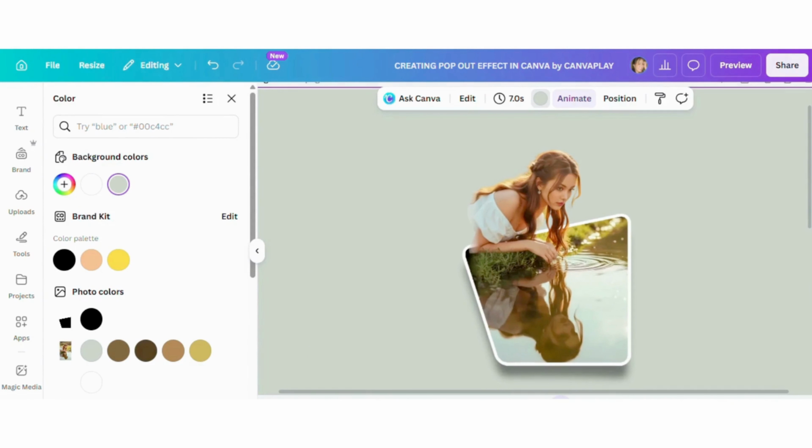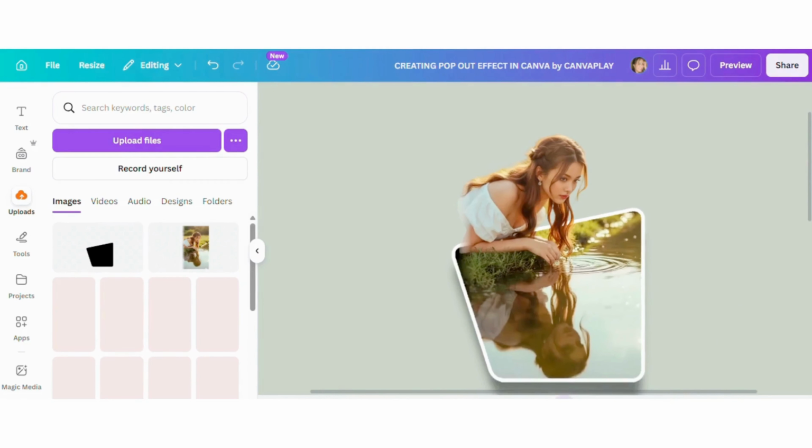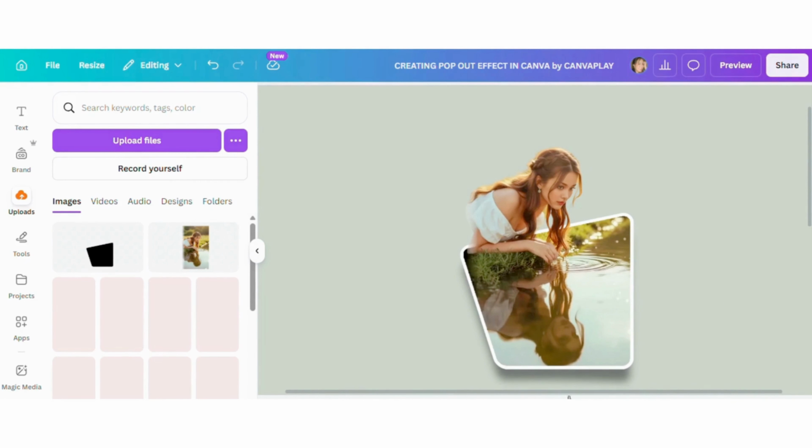This creates clean white edges that give the design a more realistic pop-out photo effect. And there you have it, your pop-out effect is complete.